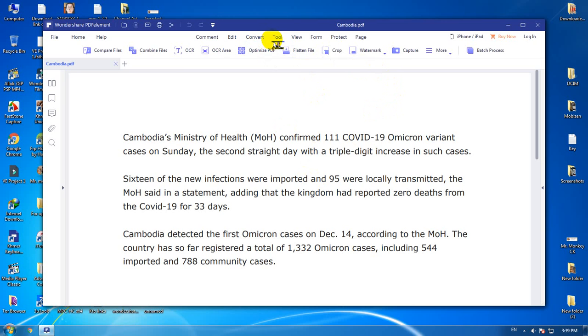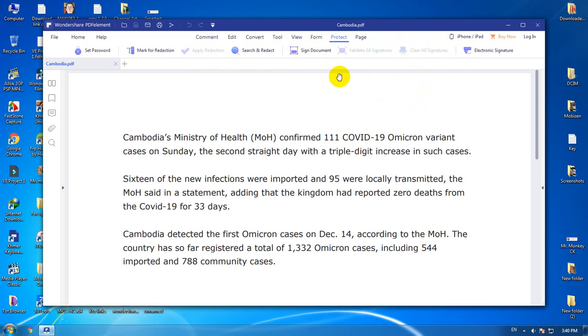The other tools we can see are combine files and OCR. OCR recognizes scanned images, or the text in an image, and turns it into real text. You can also crop and capture and so on. And in this place we see the protection.